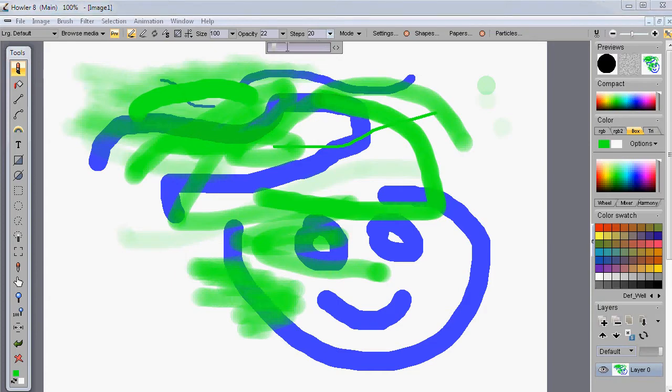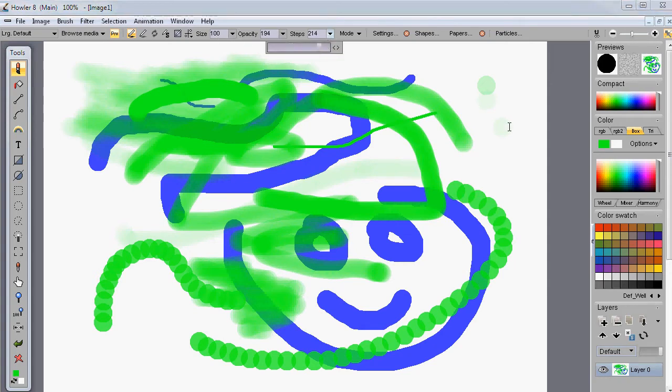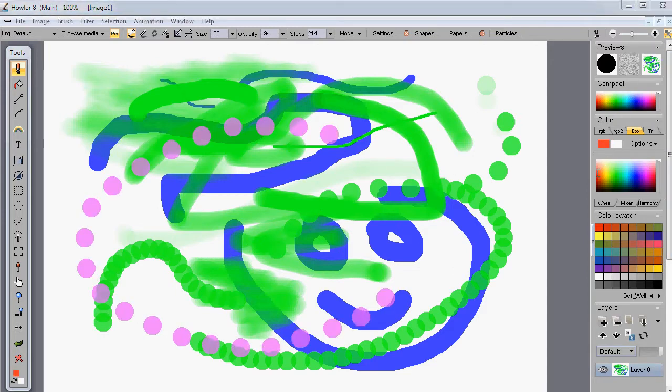Now if the steps are too far, and maybe to highlight that, to show that you can have the opacity higher, you will actually see them. See right here, you can see every single dab as they are spaced pretty far away from each other, and so you can have them perhaps even totally disconnected. Let's grab a different color here, the pink or red. And you can see that they're totally disconnected.